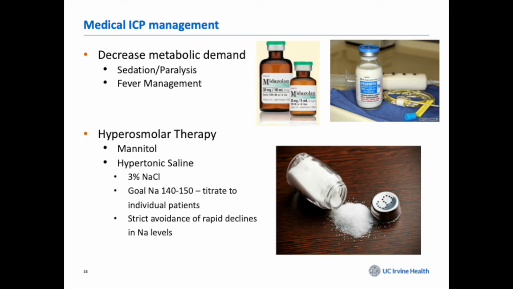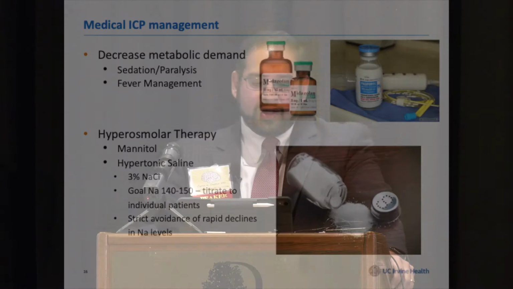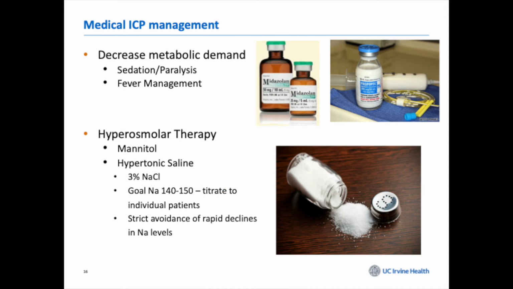We typically target around 140 to 150 of a serum sodium, but really this has to be individualized. It depends on what the sodium range was before the patient had ICP problems, and what the number is when they're having their issues. You want to raise that number above where they were when they weren't having issues. That's really your target. So in general we say 140 to 150, but this really has to be targeted for the patient in front of you.